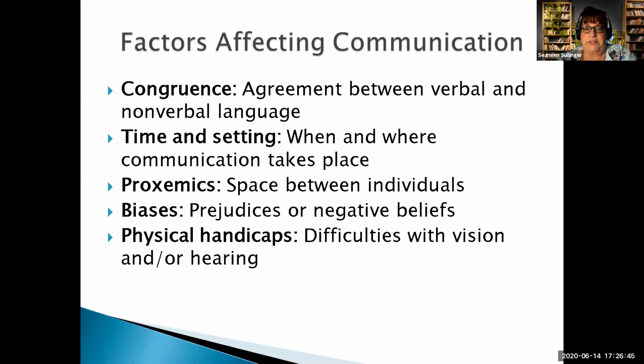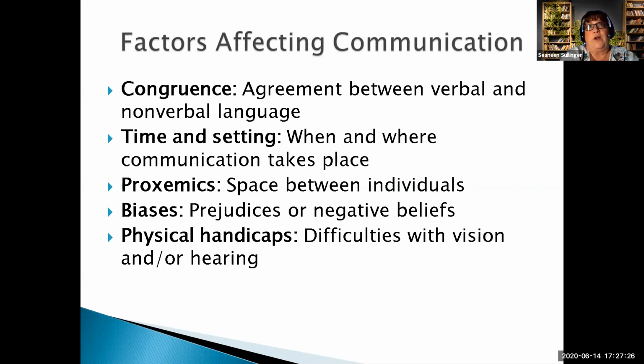So when we're going to have a conversation with our patient, or even when we're having a conversation with each other, there are many factors that can affect communication. So you can have congruence or incongruence, agreement between the verbal and the nonverbal language, which the Friends video does bring out when you watch that. You might say something, but if you're not making eye contact, or you're kind of looking bored, or you have a high-pitched voice, "Oh really, yes, I agree, totally," you might not develop trust with that person. You might not think that what they're saying is true.